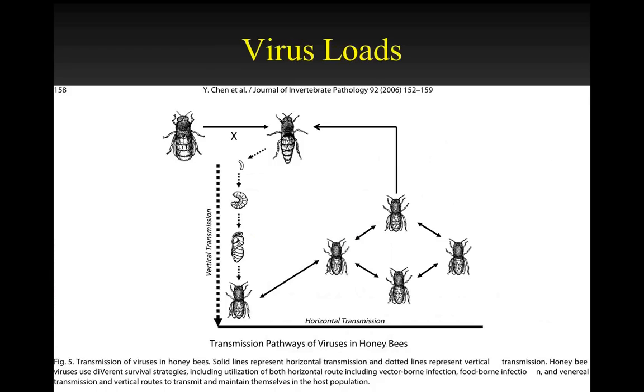And to give you some indication, this is kind of complex and a little heady, but it's a good illustration on these viruses, because basically the long and the short of this graph is that you've got a drone here and it mates with a queen, and the queen lays eggs, and the egg develops into worker bees. So this is viruses being transmitted in what they call vertical transmission. It's going from the queen to egg to larva to bee. But then you've also got these horizontal transmissions, where the bees are actually spreading it to other bees.